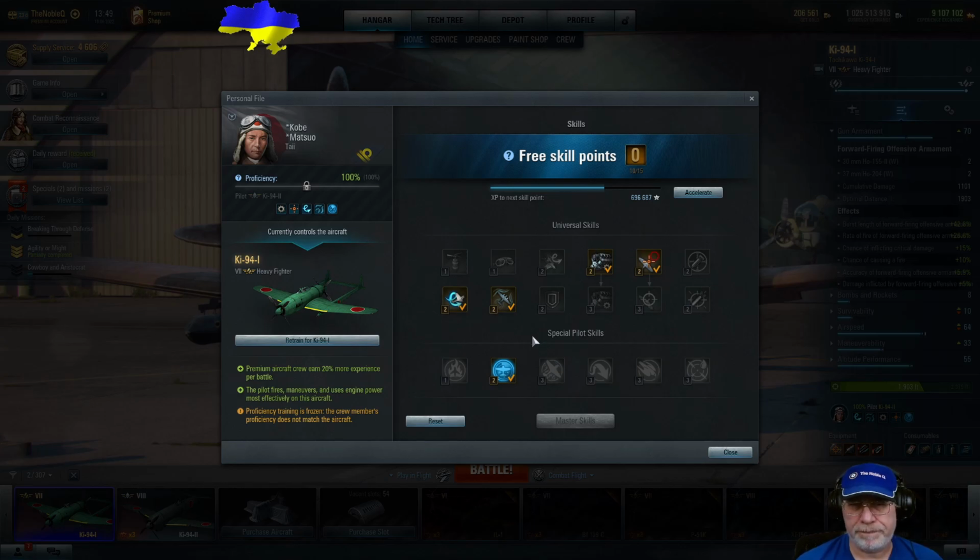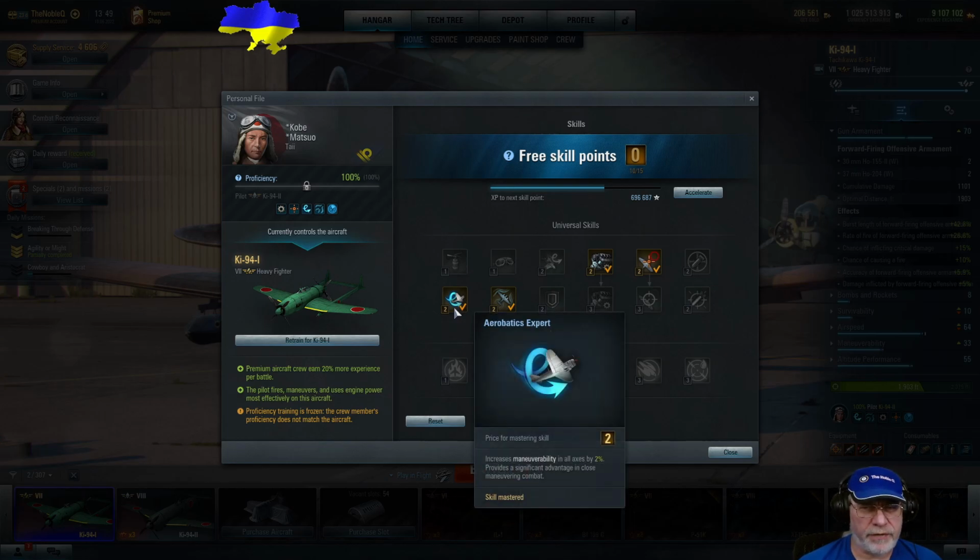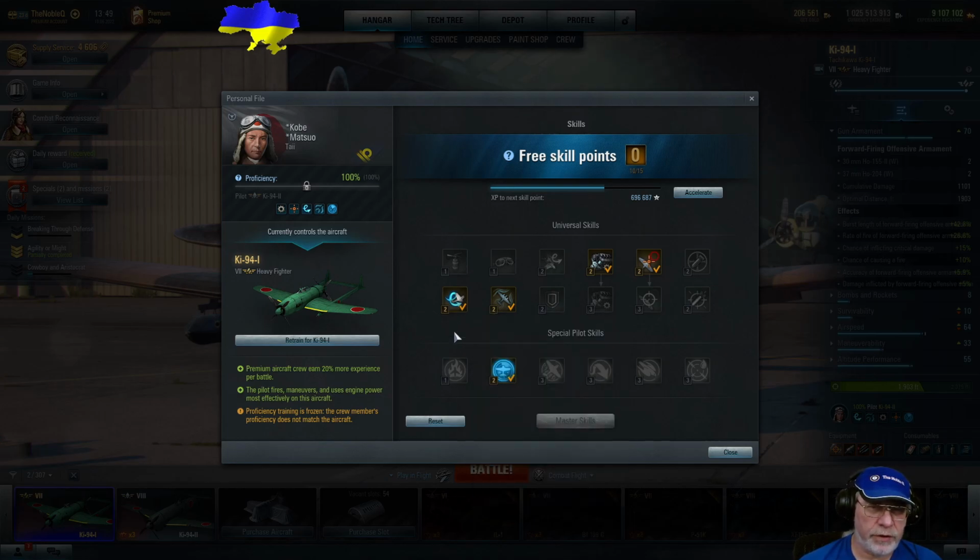and that's a long way in the future. As a crew trainer, you probably put your Japanese pilots in here and build them fairly similarly, although for the lower tier Japanese heavies, maneuverability is something that you do have, and therefore you might be seeking to have aerobatics expert, even though it's not suitable for this aircraft. Okay, that's the pilot skills. Let's go and see how this aircraft performs not in 1, but 2 battles.